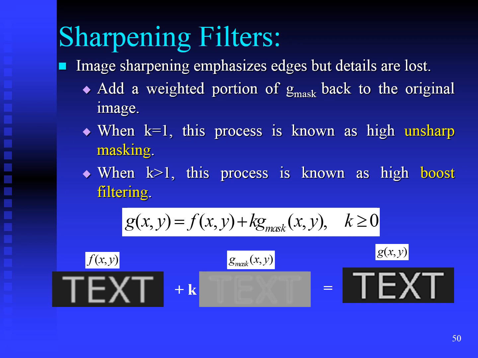Add a weighted portion of a G mask back to the original image. After getting, first you apply a smoothing filter, then you get a mask, then you add it to the original image, then you get the resultant sharp image, like in this one F, here G mask which we got in the previous slide, and you will get a resultant G XY image. Here K is the multiplicity. For K equal to 1, the process is known as unsharp masking. For K greater than 1, this process is called high boost filtering.